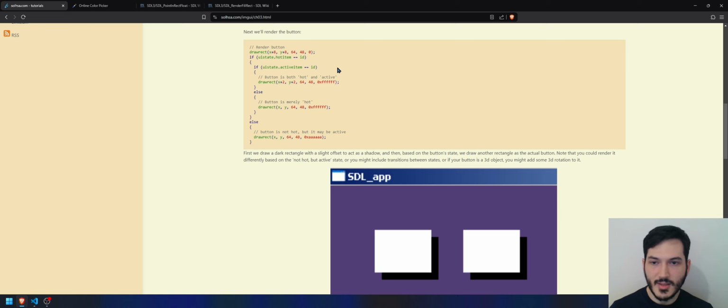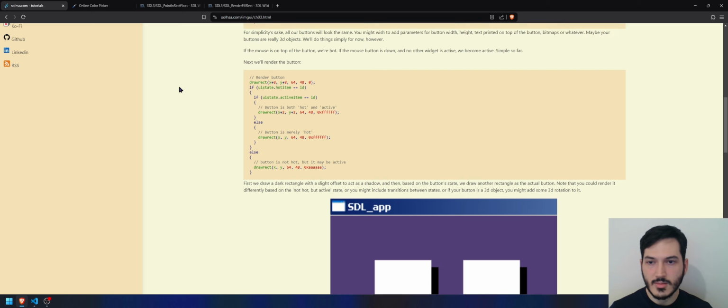UI state active item is both hot and active. Hot. So the hot item.